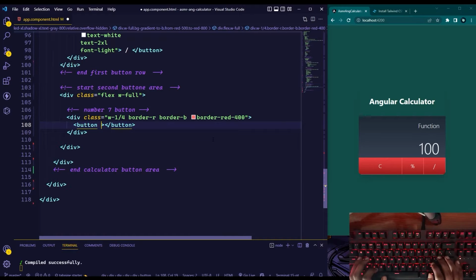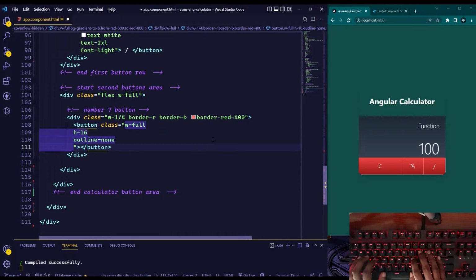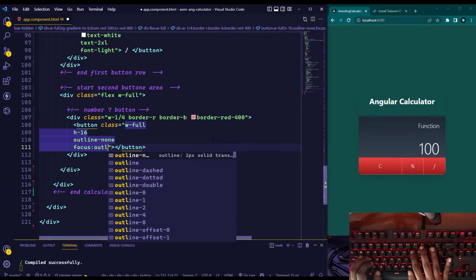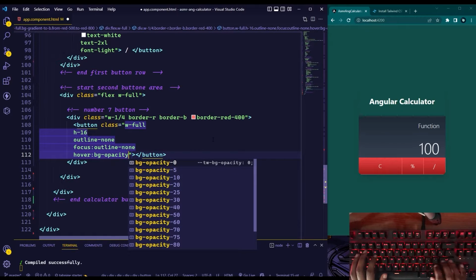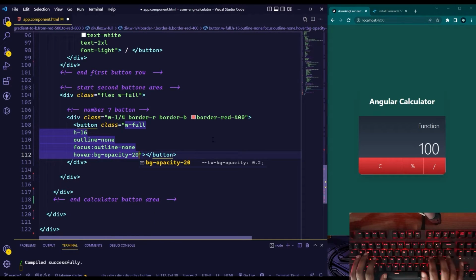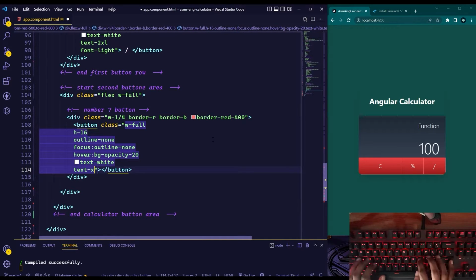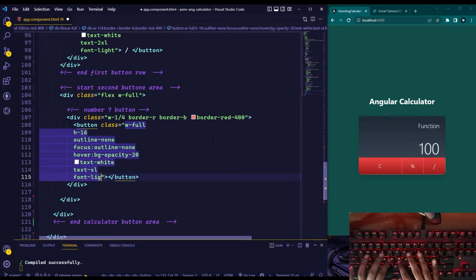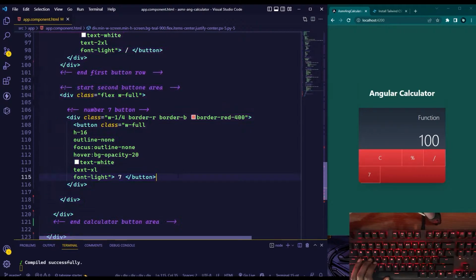All the classes are the same as the previous. And the button text is number 7. Save this. Now this looks perfect.